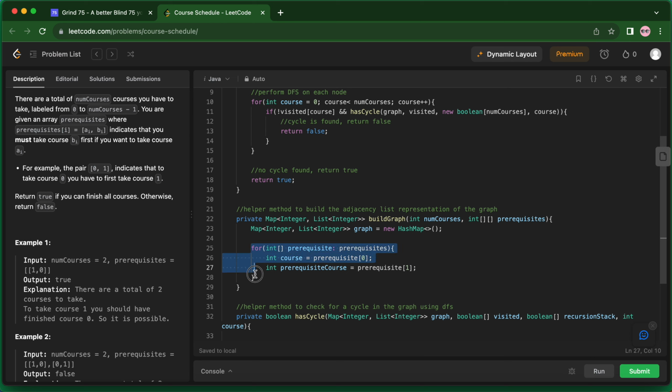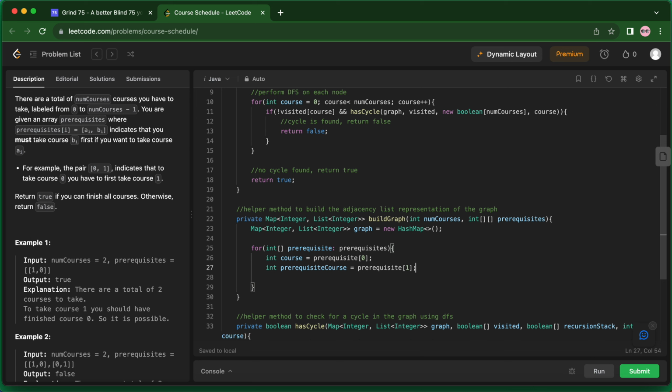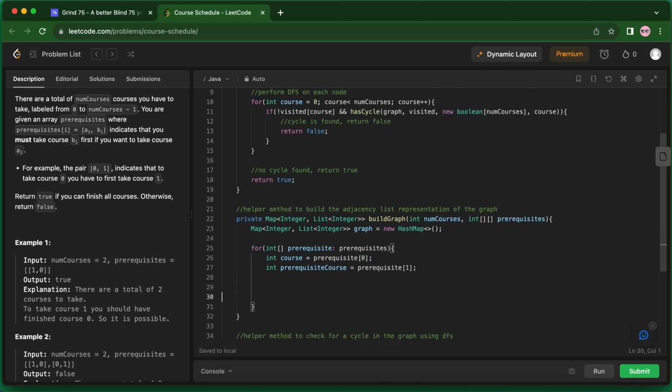So we'll pass through the prerequisites, and take them out as the course and the prerequisite course. Like 0 is the course, 1 is the prerequisite course to be completed before taking course 0, for each one of them. And then we'll add it to the list of each course, so that we will know that in order to complete each course we need to complete another set of courses, and that's why we need an adjacency list. This is like an adjacency list, an integer which is attached to a list of integers.